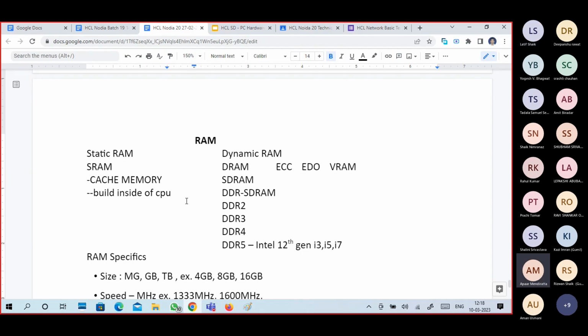DDR6 is also there now in VRAM. I didn't see it in any specification. Maybe it may be VRAM, sir. It's VRAM, that's in a graphic card. DDR3 model graphic cards are low-end, cheaper graphics. If you want very high-speed graphics, then DDR6 is a better option. In a built-in graphic card, we get DDR6.